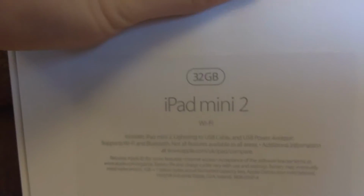And today I'm going to open my birthday special. I'm going to open this Apple iPad Mini 2 with 32 gigabytes. My parents said it would come out at the end of the week, and it seems that it will come out today. It has 32 gigabytes instead of the regular size, which is 16. So today we're going to open it.